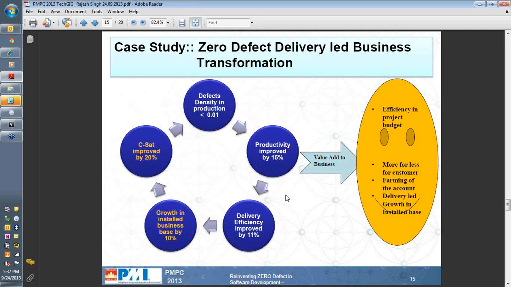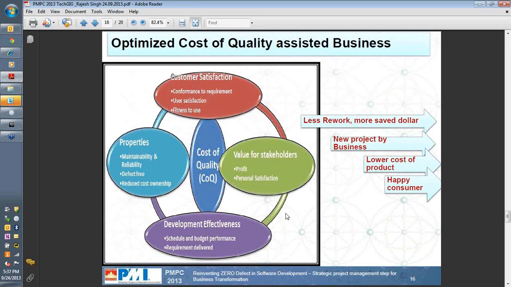These are some of the things which business people will be very curious to understand. Okay guys, you did marvelous project management, good deliveries, but what is the output? The points in yellow are about CSAT. The business people like this and say that CSAT is very important for them. It improved by 20%. The growth on the installed base of the business improved by 10%. That's one of the dearest things for them also. These two things are happening only because of the good quality of deliveries that the project managers are delivering. I'm just moving to the next slide.